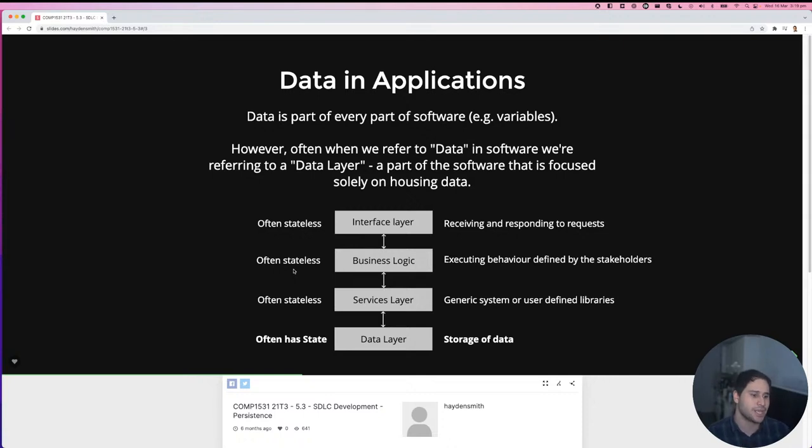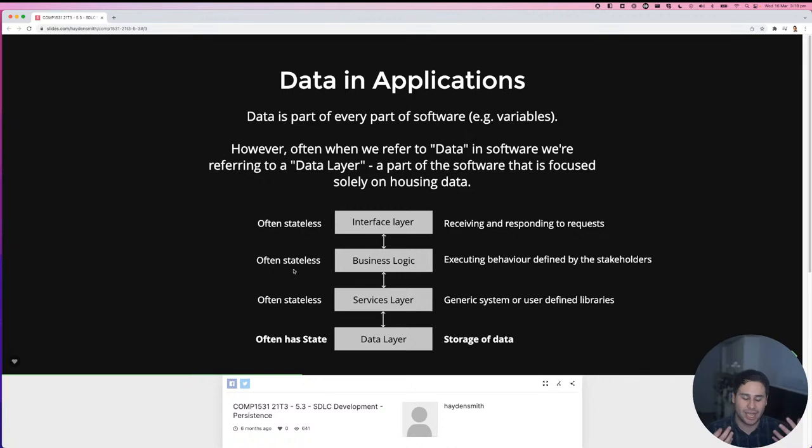So if you have a look here, here's four layers in a software application and what data means at those layers. For example, at the interface layer, this is where you're building your HTTP requests and sending those requests. Well, the data is what you package up and send over the requests. It's the JSON body or the query parameter. In the app itself, you might have some business logic at the business layer. And that's data that's input into your application, for example, in a user interface or something like that. Services, so how do you manipulate that data on a backend or something like that?